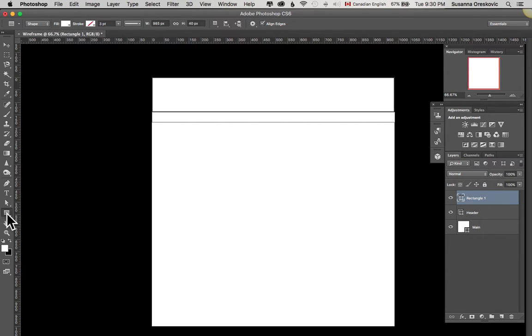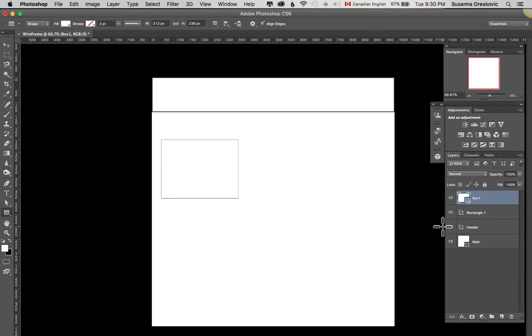Okay, let's create another rectangle. I would like to do, say, an image box, and this is another way that we can create rectangles. You see, I didn't double click, I just drew the square, and that created a rectangle. I'm going to call this, I don't know, box 1.